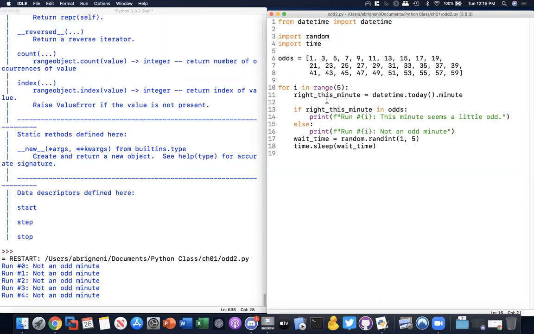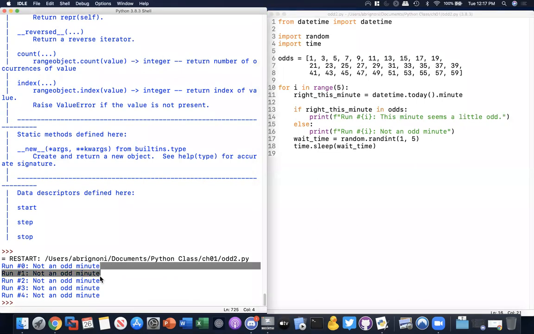Because if you want something to run from 4 to stop at 5, then you need to make sure it's smaller than 6 while you're counting, right? Tell it, hey, I want everything that's smaller, up to but not including 6. Notice it goes from 0, 1, 2, 3, 4. Did the code run 5 times? It did, right? But our counting goes from 0 forward. So just keep that in mind, okay?